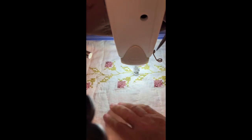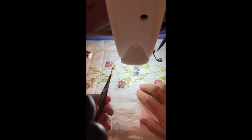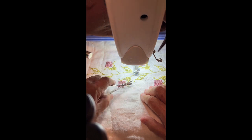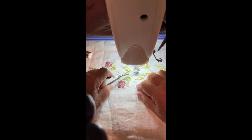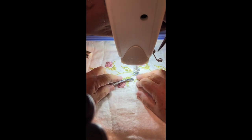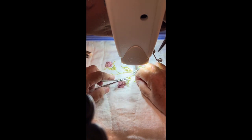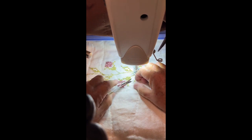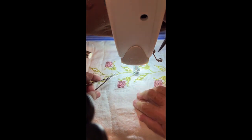But I have cotton on the back, cotton batting, and then I had to applique this cotton tablecloth onto a sheet, which is microfiber. That is polyester. You heard it, polyester. And then the tablecloth itself is linen, which is a loose weave fabric. And then the threads for the cross stitch are cotton. So that's my challenge. Shrinkage.